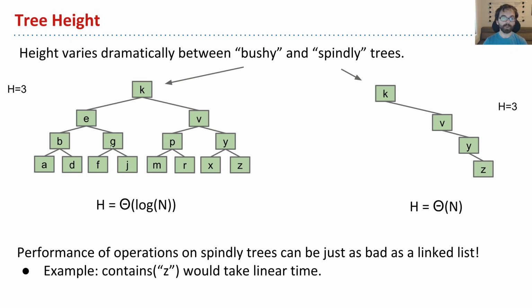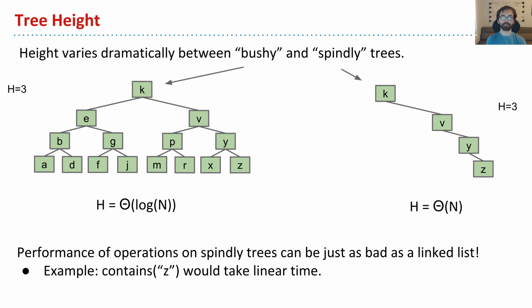Why is that? Let's suppose we wanted to fill our next entire level. That is, we want a height 4 tree that's totally full. In that case, we would need to add 16 more items. For each of these, we need 2 children, so that is about double the existing tree. There are 15 items here, we need 16 at the next level, to get to the next level we need 32, and so forth. What that means is, between each totally full, nice bushy tree, we have to double the size of the tree, and that is exactly logarithmic performance, or logarithmic height growth.